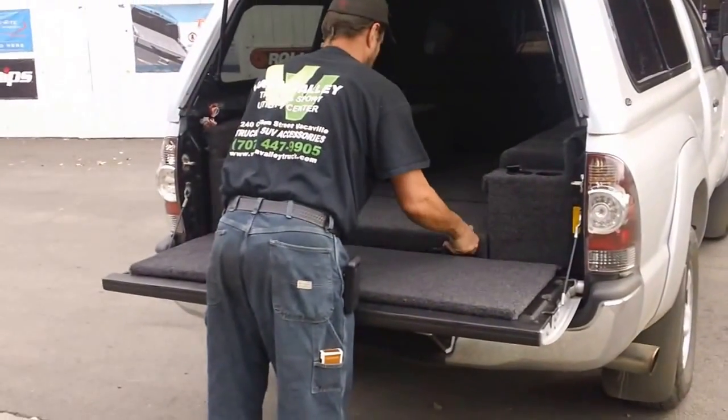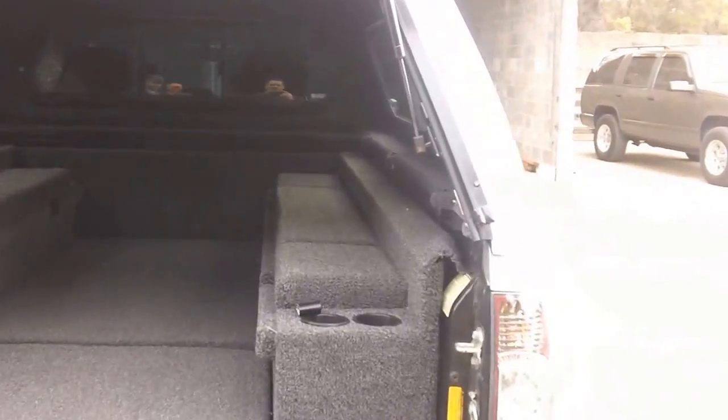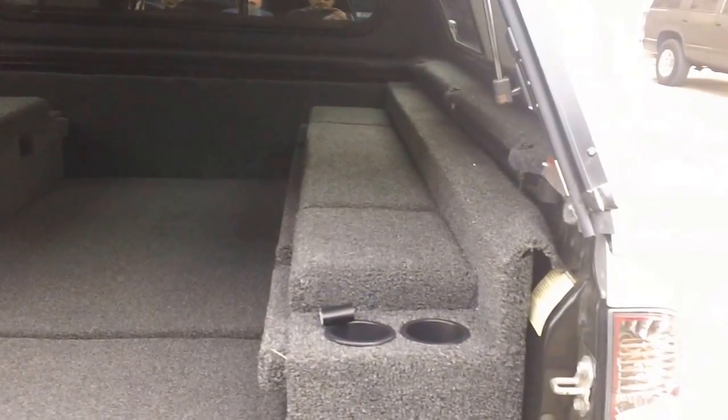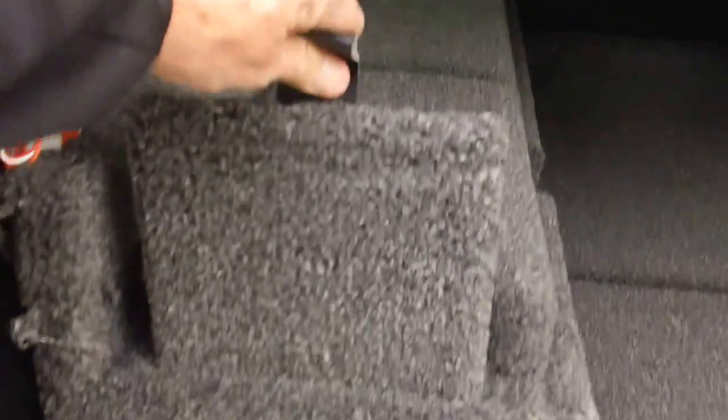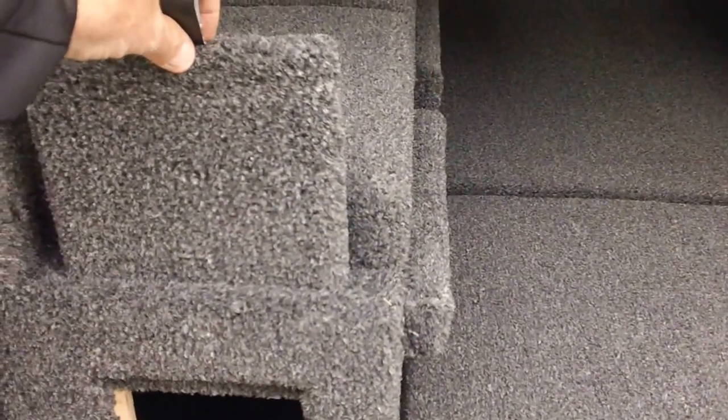There's your carpet kit installed. This is called an LA Slim. The sideboards or the side rail seat area is a little bit thinner than most of them. But on the thinner bed like this, it gives you a wider center area. We've got a trap door that lifts up here, so you can put long items like fishing poles, hunting rifles, things like that. The bottoms lift up — there's a substantial amount of pad, and it's a very durable carpet.